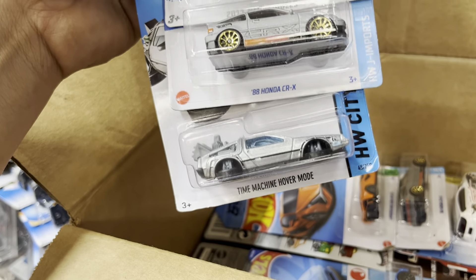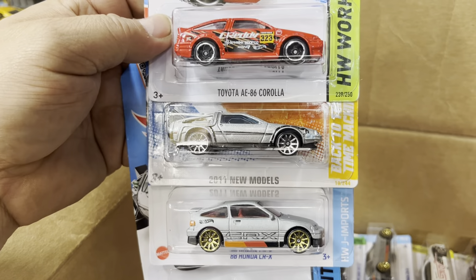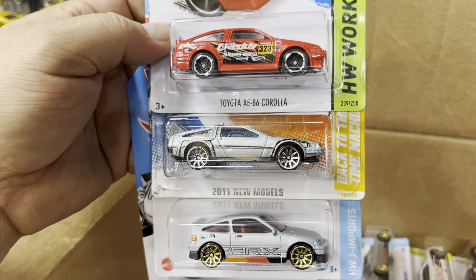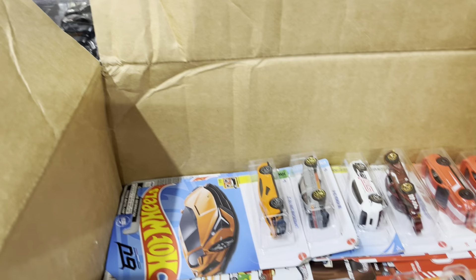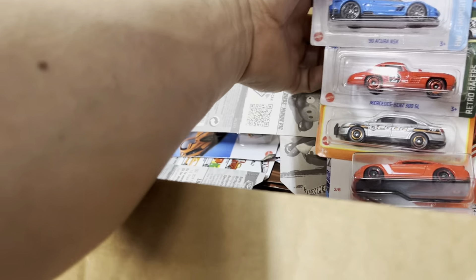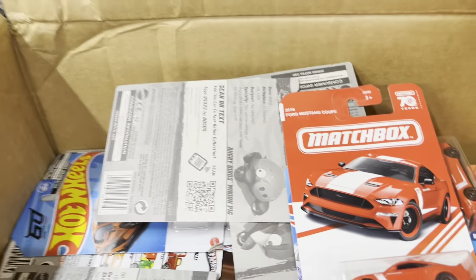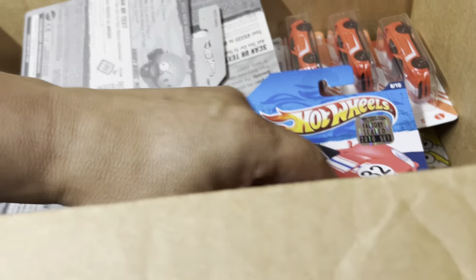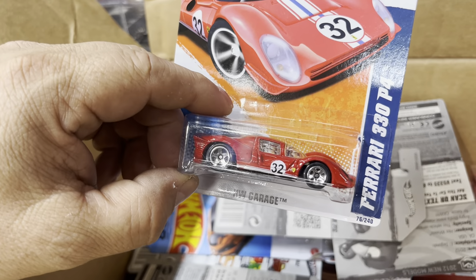Look at that — Matchbox Lamborghini, and Ghostbusters — that's not bad. And Back to the Future — the new CRX is coming out in silver or gray, and another one right here, and another one — Time Machine. And a Toyota 86 Corolla, a Mustang — my Tracks Mustang — and a police car, and an NSX. Focus on the Ferrari, the 330 P4.